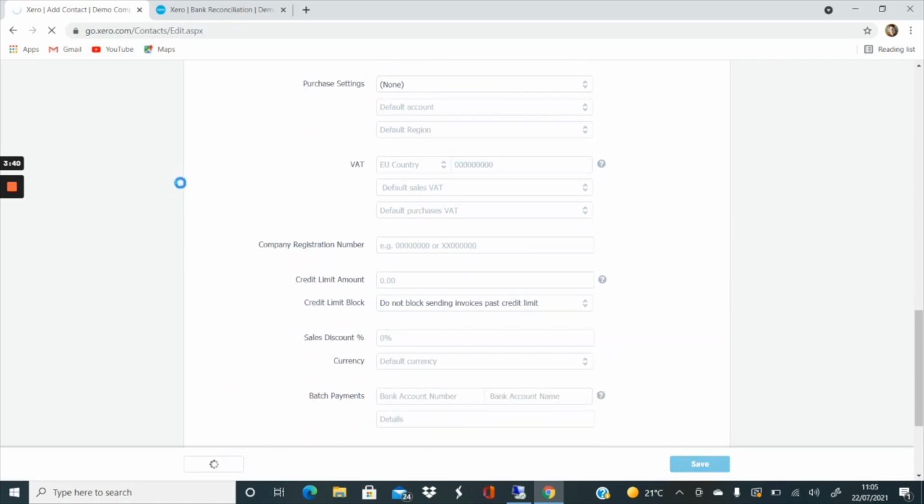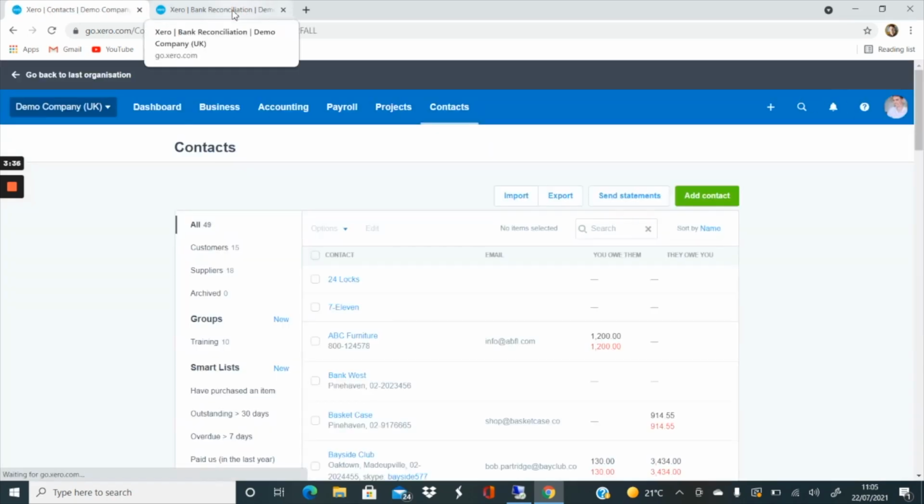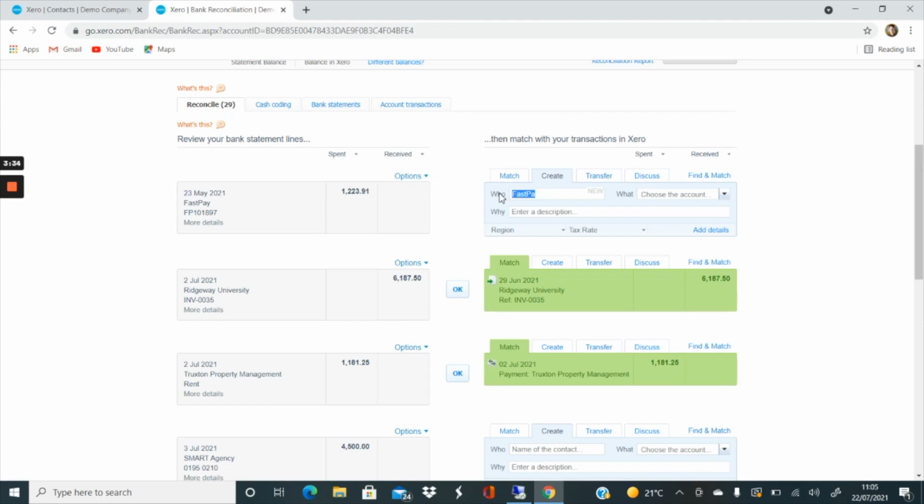You'll probably find that the main way that you'll be adding contacts, rather than going through this detailed screen here, is actually through the main bank reconciliation screen at the start. As you start working through transactions, and you have to type in the name of the contact here, if you don't have that person who you're paying or receiving money from in the system, you can very easily add a new contact from the screen. All you would have to do is type the first few characters, and if Xero doesn't recognize that you have anyone looking like that in your contact book already, you just press the new contact button.